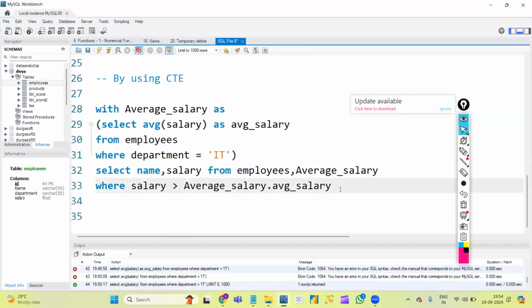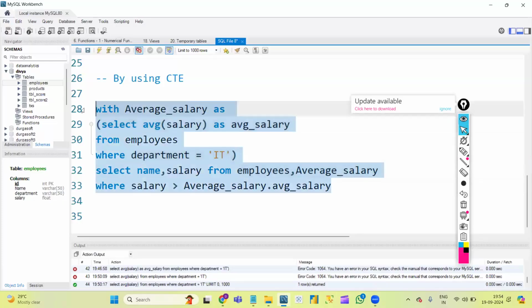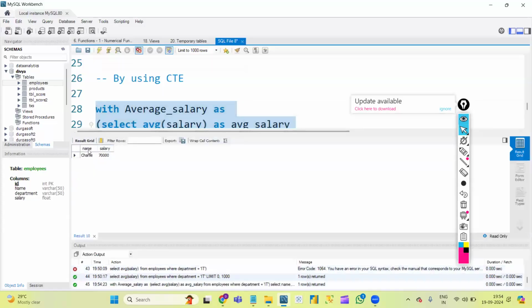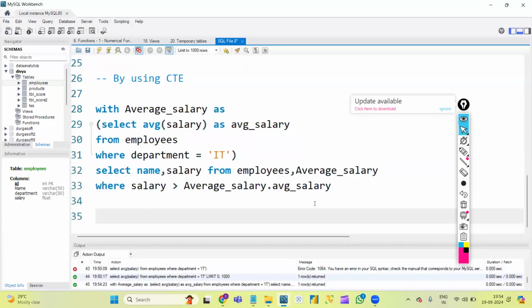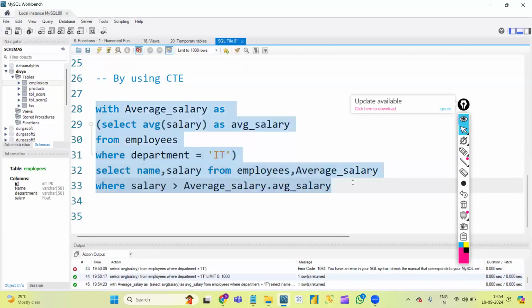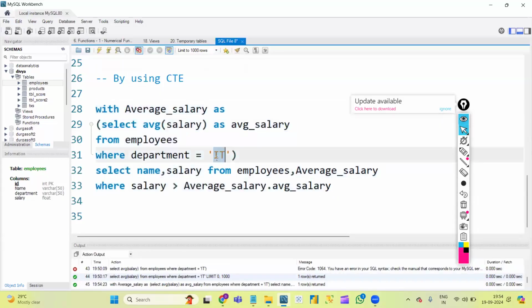First, let's execute this. I didn't even execute this, right? So I wrote the CTE inside this, and I'm just executing this one. It is displaying the same output which we got previously, correct? Only one value we have, Charlie. And I already executed this CTE. Now, if I execute everything, it will work, because once again it will create the CTE and execute.